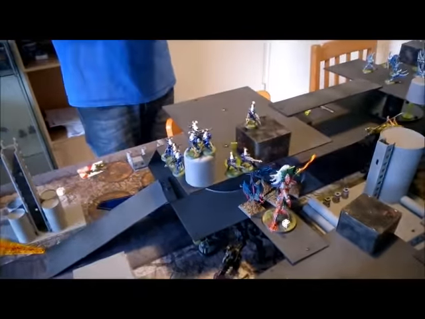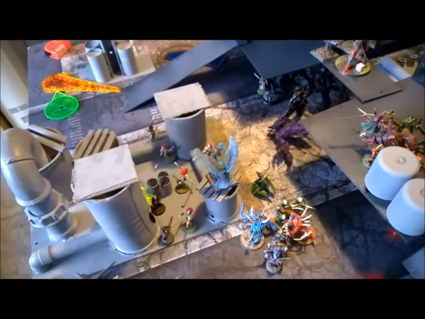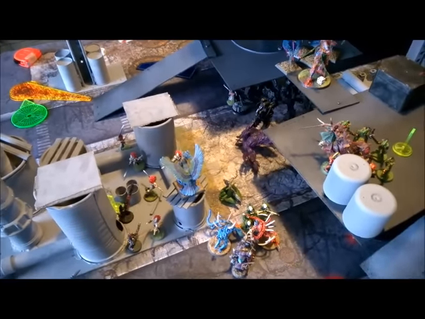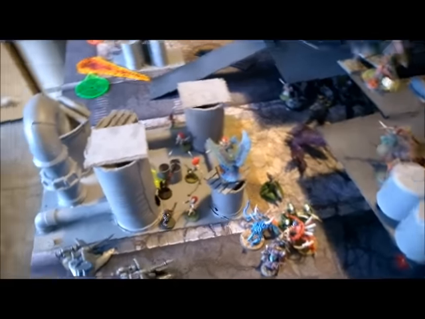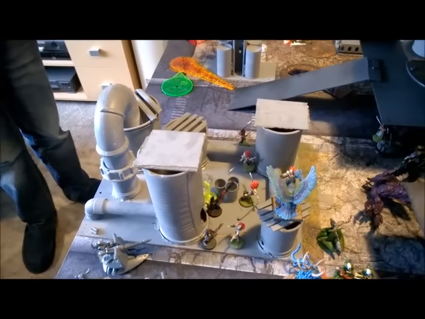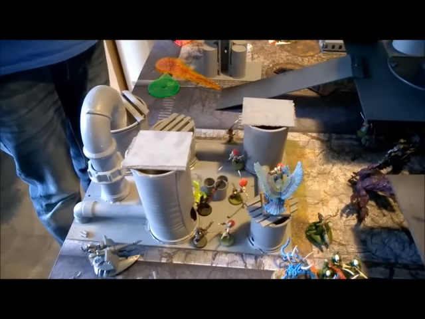And the Dire Avengers continued pouring shurikens down into the Lord of Change. We managed to get a wound, but it made his invulnerable save. So that was that. We then scored objective 2 twice, so pretty lucky getting that one again. So that gives me 2 more points, putting my score up to 6, and Mike has a score of 5. So I'm just holding on to the lead.